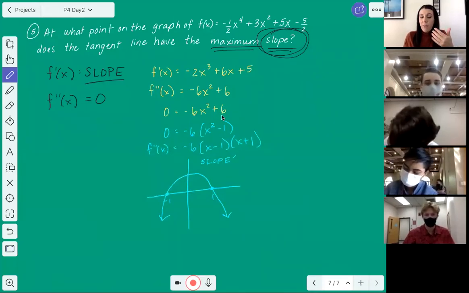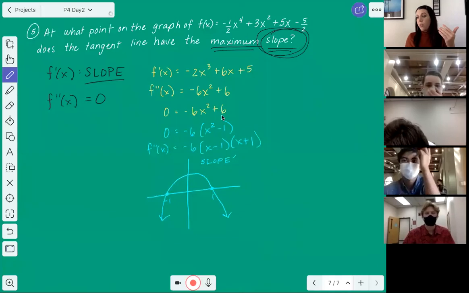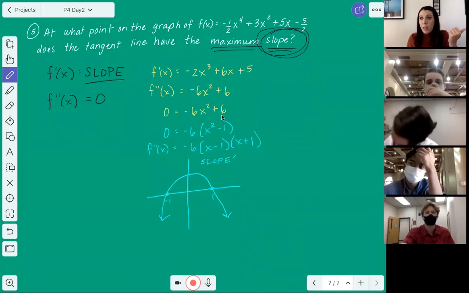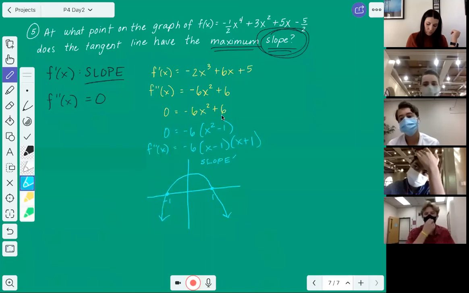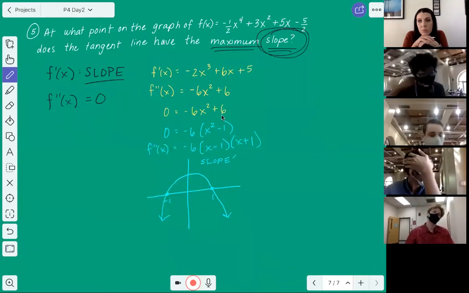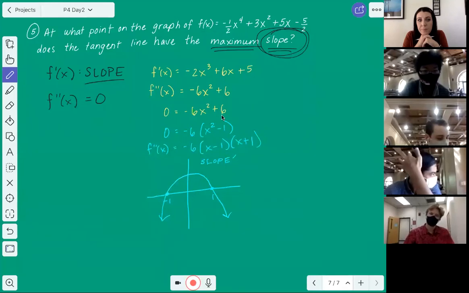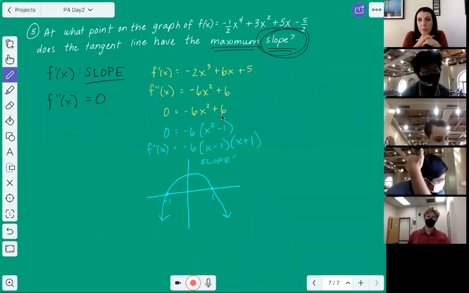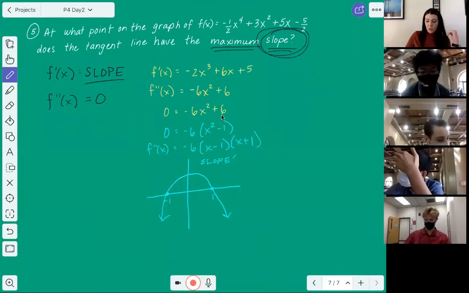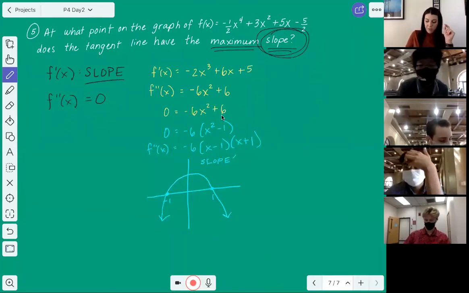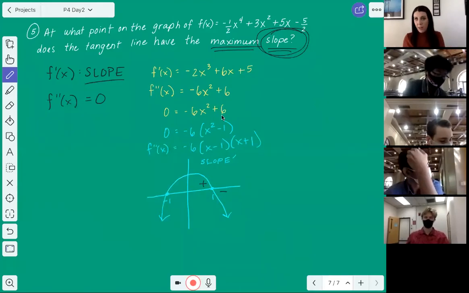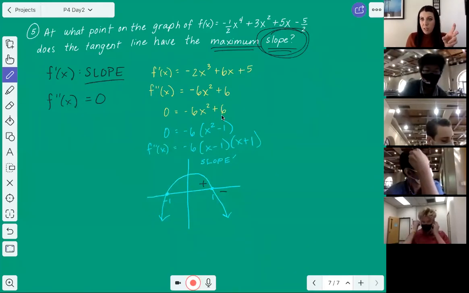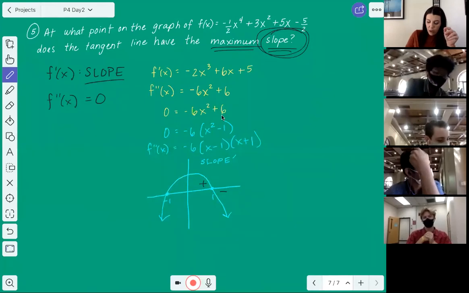If I'm looking at the graph of the derivative of something and I'm trying to find a maximum, what am I looking for on that graph? Let's go to Christian. What am I looking for on this graph, Christian? When the slope goes from... Not the slope. Oh, when the value of this graph changes from what to what? Positive to negative? Correct. So I'm not talking about the slope of this graph. This graph is the slope prime thing. I'm looking for where the value of this graph goes from positive to negative, which happens over here at +1.